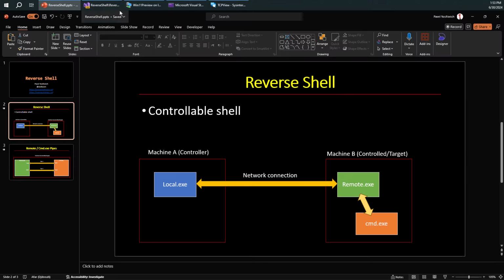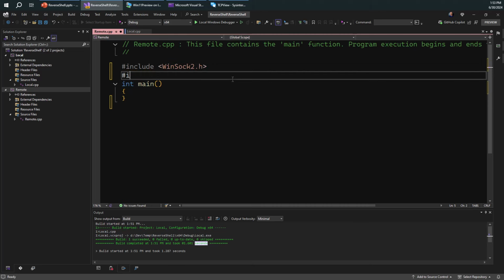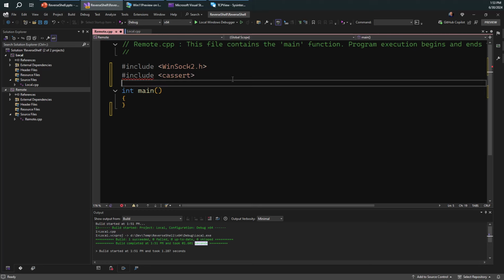Okay, so now that we understand hopefully better what we're trying to do, let's go ahead and do that. So the first thing is that we, of course, need to have the usual includes for WinSock2. We need networking here as well. So again, no need to do anything else. We have an ability to use an assert here for debugging purposes. We might need some other things, we'll see.